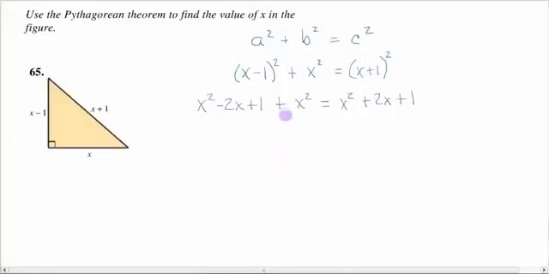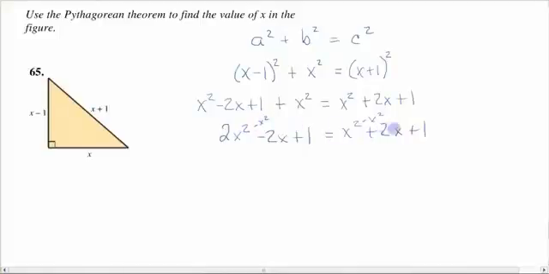All right, let's go ahead and proceed from here. I have a quadratic equation. That means I'm going to have to use the zero product property or the zero product rule. So let's go ahead and combine some like terms. I have x squared and x squared is 2x squared minus 2x plus 1. That's all on the left side. The right side doesn't change any. Okay. Now, if I'm using the zero product rule, then I need to get a 0 on one side. I need to get this side to be 0. So I'm going to subtract x squared.